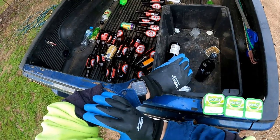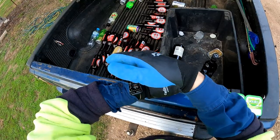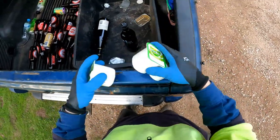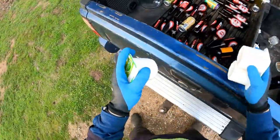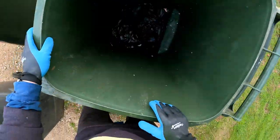I can't see the date on my watch. I've got a new watch. I gotta find the date. Isn't it good, you get a new watch and you don't know how to use it? Anyway, I think it's in date. Just bear with me, I'll check that out shortly. So I'll just put it aside.